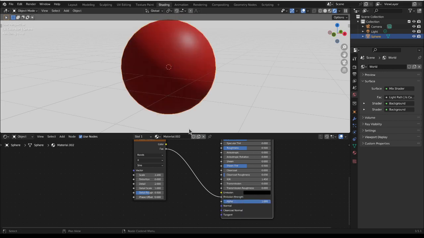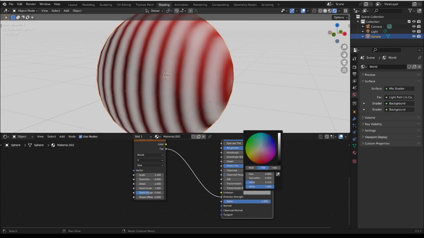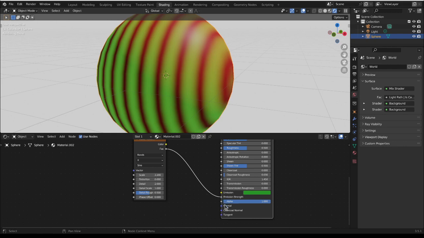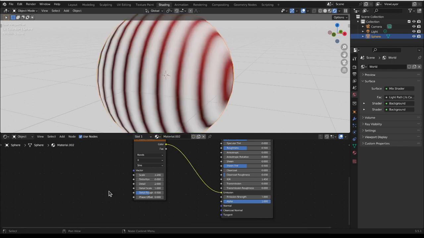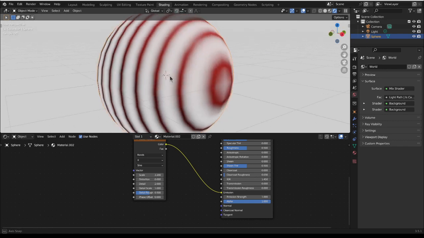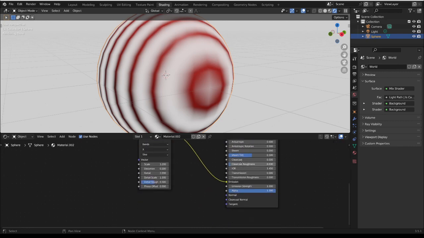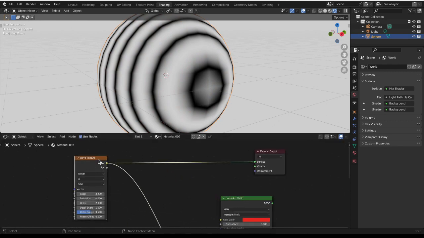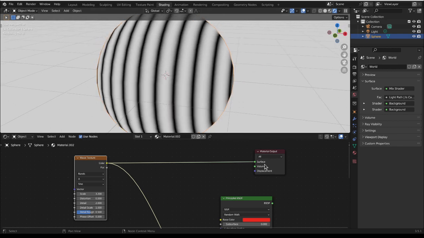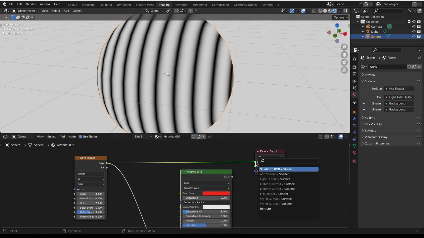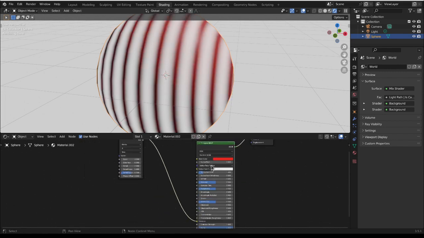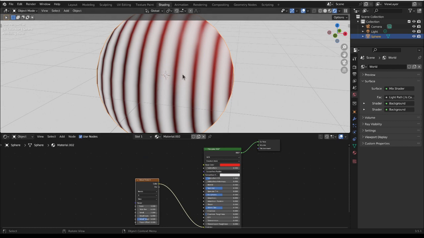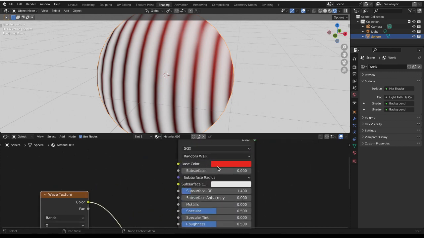Now we have a black emission color. It doesn't emit, so therefore we don't see anything. But if you start with some emission, let's say green, we can change the strength of the emission, or we can change the color of the emission. If I take this color, you can check what's coming out of the wave texture, how it looks, by just connecting the color to the surface. You can see this is black and white. It goes between black and white, and therefore if I use it here, where it goes white, there is emission, and where it is black, there's no emission, so I get the usual diffuse base color.